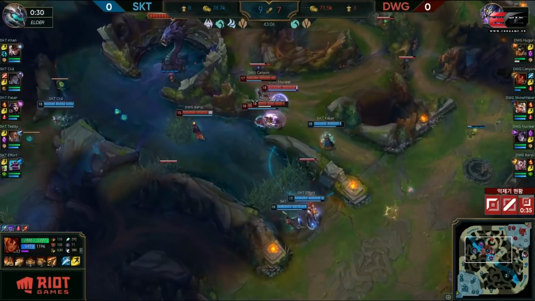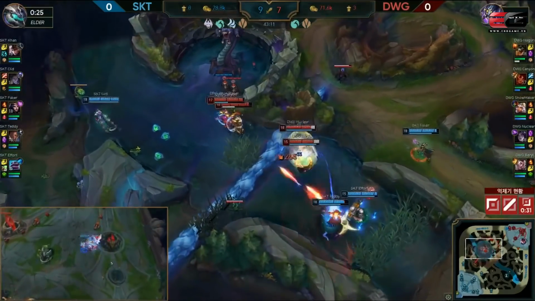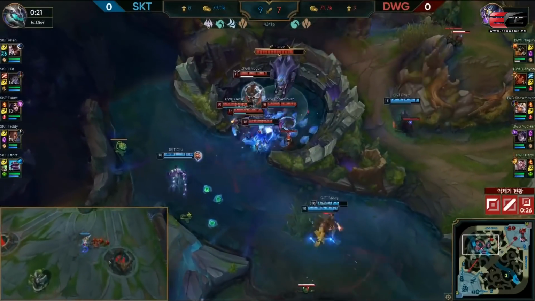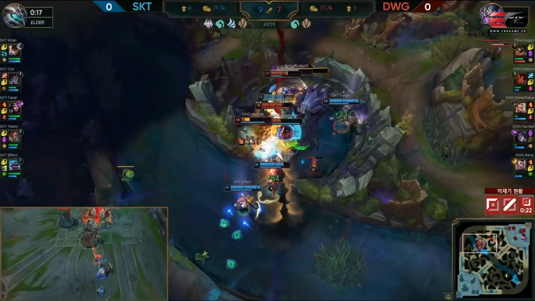They still have that inhibitor down, and Damwon won't actually be able to stop this. Look at how incredibly fast he is. The Weaver's Wall comes in as Nuclear is on the wrong side, has to flash. They're just going to jump onto the Baron and hope for the best because the Quinn is looking to win the game. Gigantic ultimate stolen by Clid.